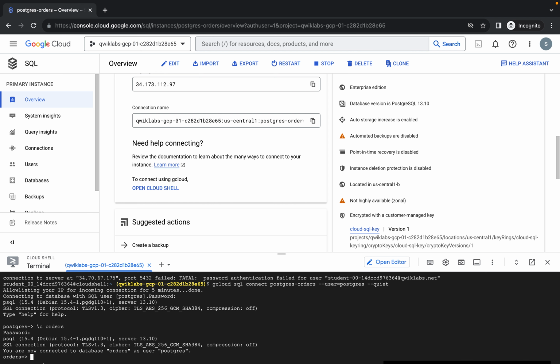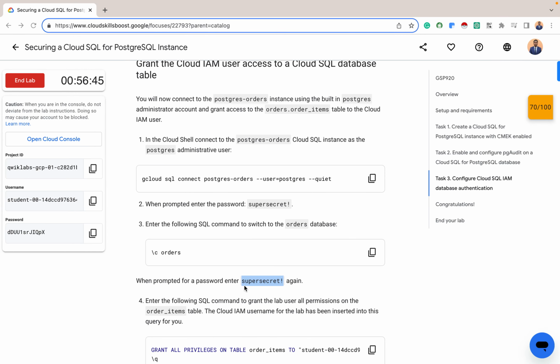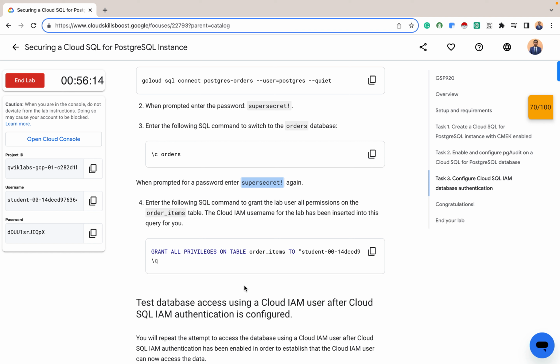This is the database name in the database instance. The next thing I want to do is grant the lab user all the permissions for the order_item table inside the other database name. Don't forget that this is also the name that we granted to this IAM user. So grant all privileges on tables to this particular user.